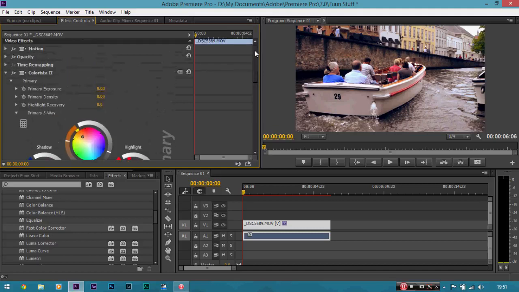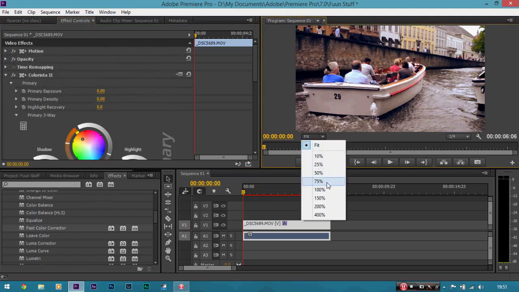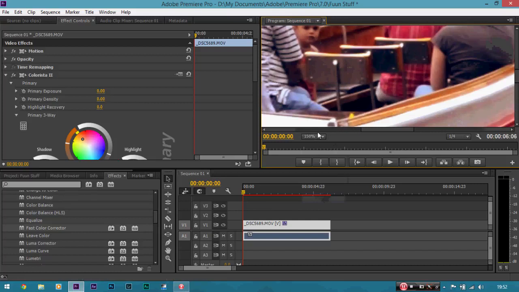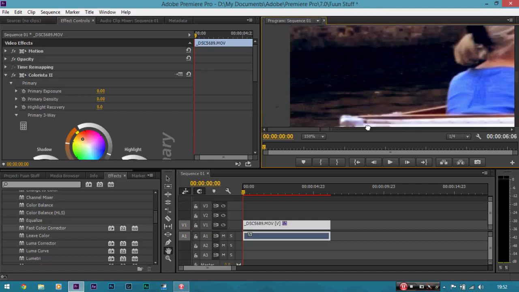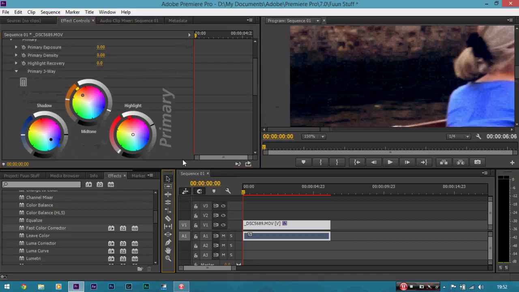If you wanted to zoom in on the picture, just check things, go to Fit and choose your zoom percentage. I'm going to choose 150 and press H on your keyboard to pan around the image. So I just want to check something here. You see that's a shadow there, it's a blue shadow thanks to our colour correction, that's fine.